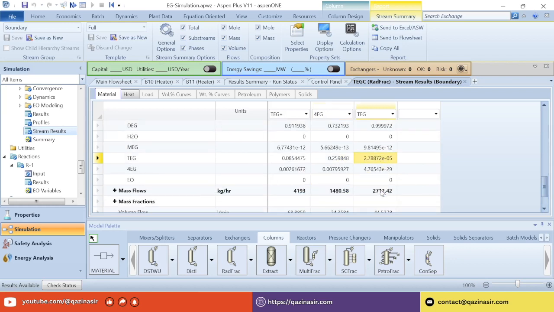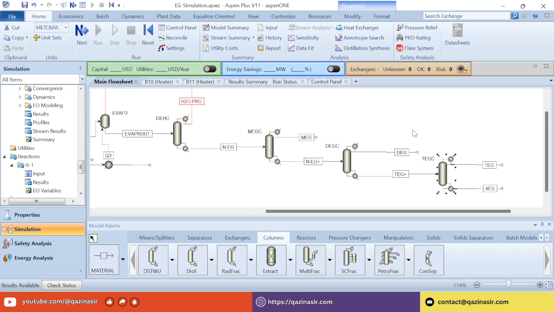Right. Anyways, we can see here we are able to remove ethylene glycol and diethylene glycol from our system.